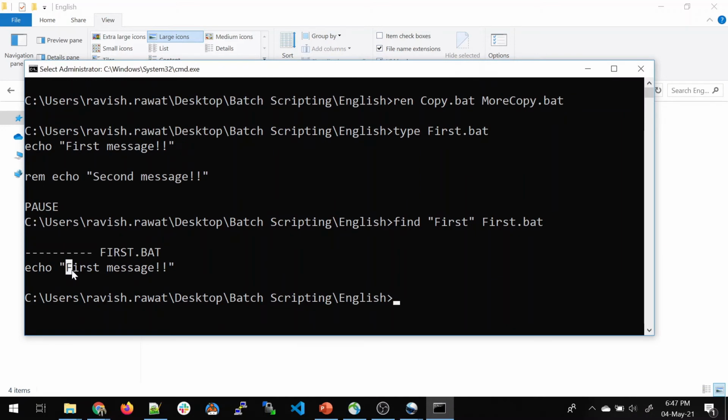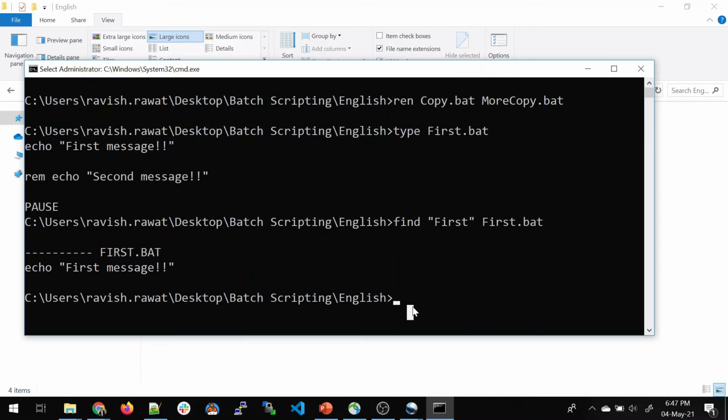You can see that it ran through first.bat, and in the first message it found our word first, which we wanted to search, and then it echoed. So that's how you search a string in a file.